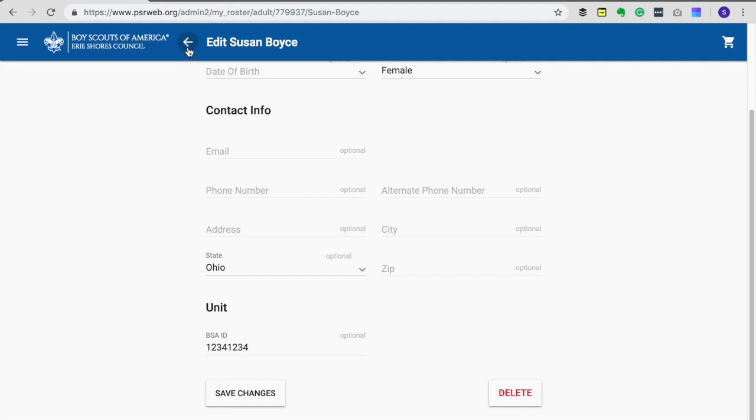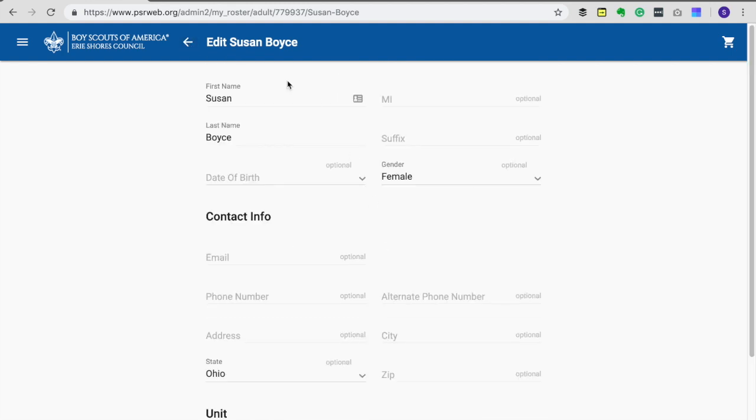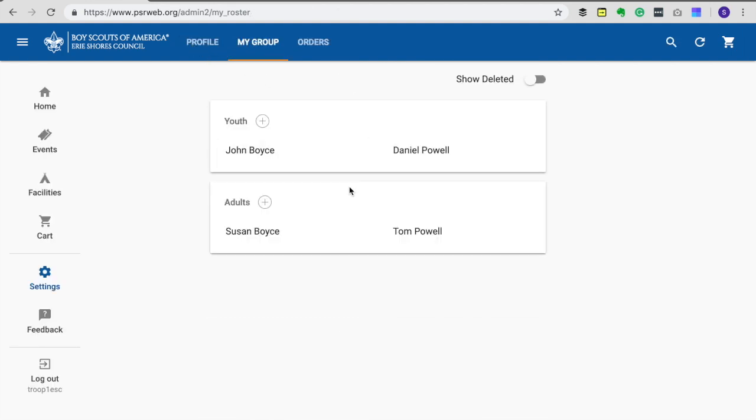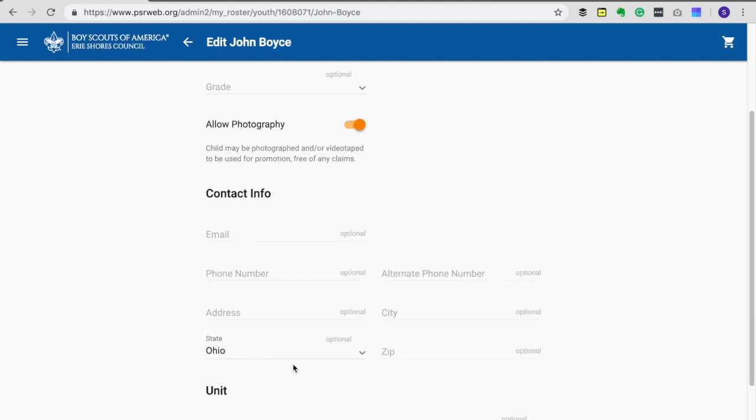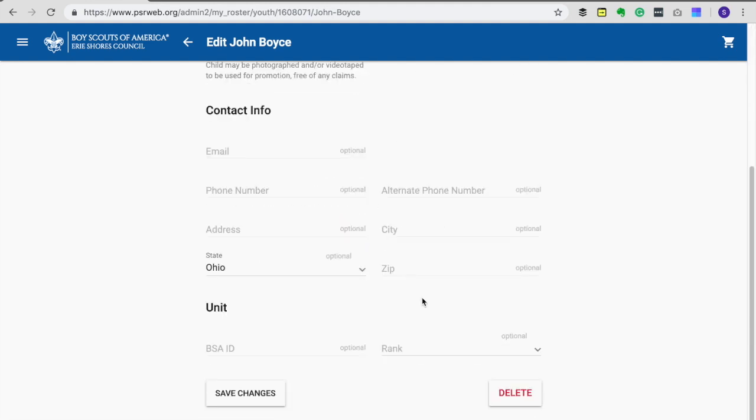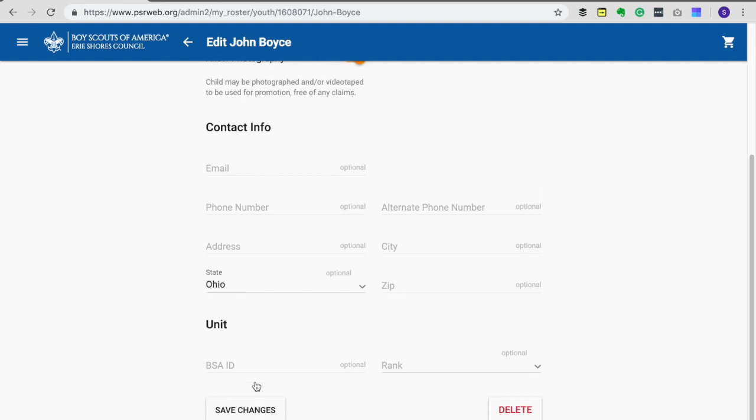So make sure that you have those ready on a side piece of paper or something when you're registering adults for camp, their youth protection training dates. Other than that, that's pretty much everything that I was doing here. You can simply click on names if you want to update anything. If you have some information that you want to update, you can make any of those changes. Just make sure that you hit Save Changes.